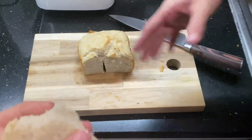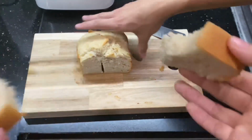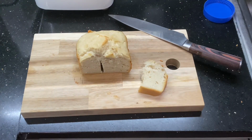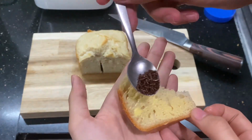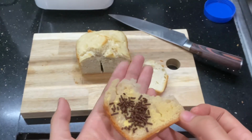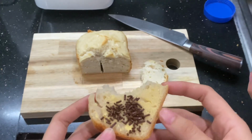Banana cake. Or, well, banana cake's a different cake, but put some peanut butter on it, Nutella on it, you're good. You know what? That's what I'm gonna do. Indonesian audience, they should know what this is. We're doing this Dutch style. I forget what they call this. Okay. That was a shorter video probably.